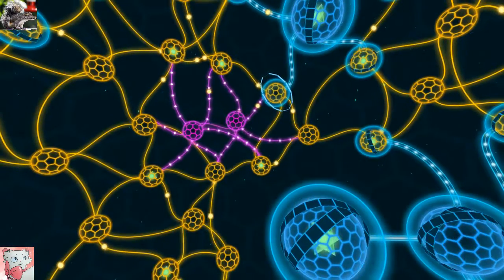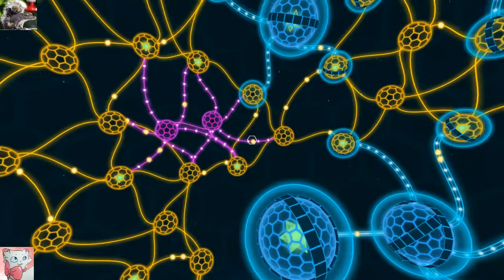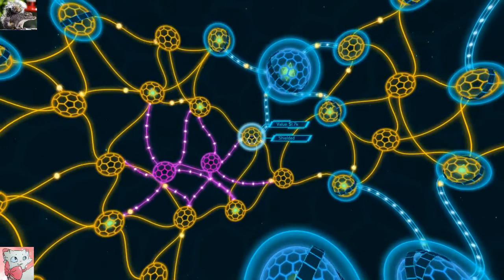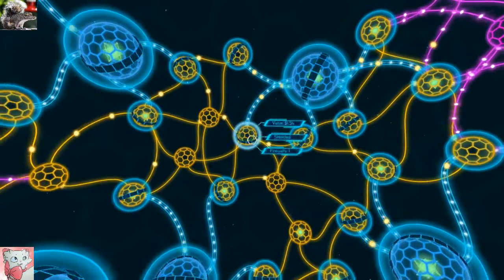Sentinel nodes are shown in blue. Sentinel nodes add shields and one firewall to all connected nodes. Capturing a sentinel node will therefore make the nearby nodes more vulnerable.